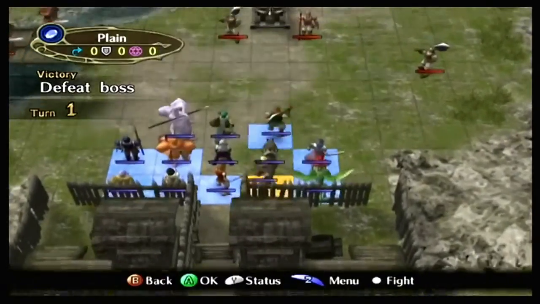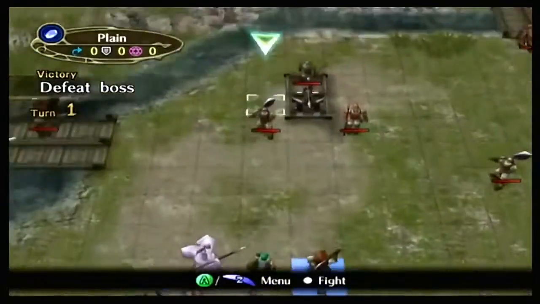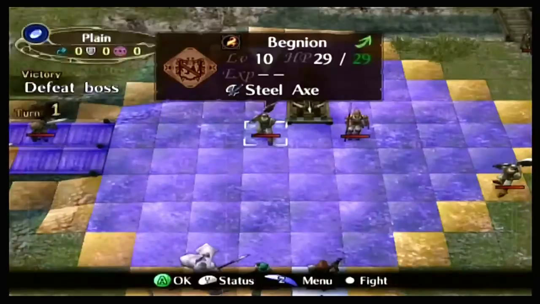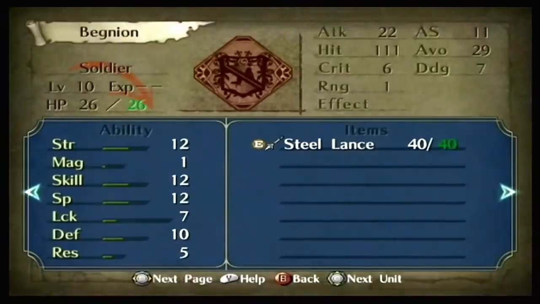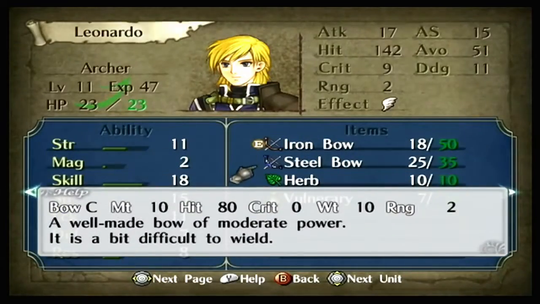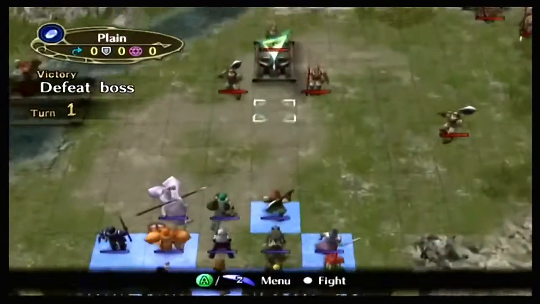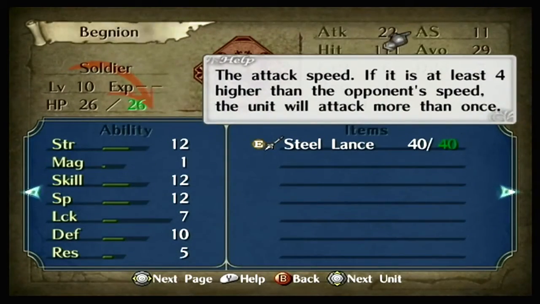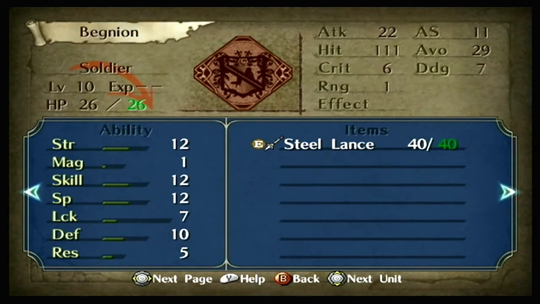I want to get rid of this ballista turn 1. The easiest way I think to do that is having Edward take out this axe guy. Ideally Nolan can take out this guy, but unfortunately he can't double him, so that seems unlikely. Leonardo could though. Doubling is attacking twice in a round of combat. Leonardo has 15 AS, which is attack speed, which is 4 more than this guy's, which means he can double. So let's think about how much damage Leonardo can do.